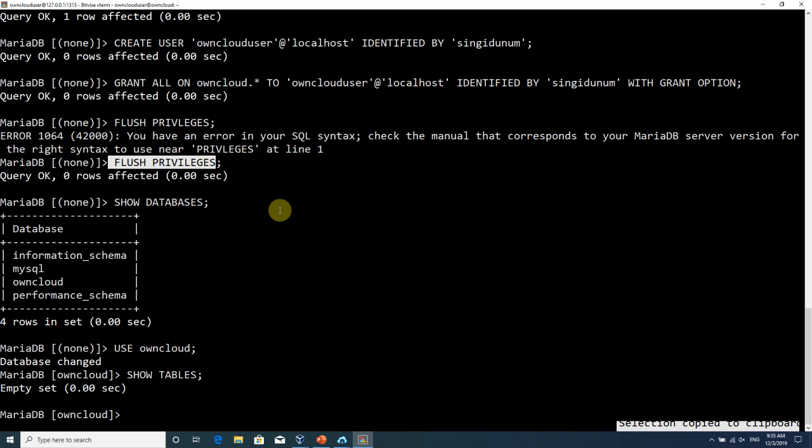Okay, so what now? Now we have set up the database. We created the database. We created a user for OwnCloud. Yesterday we installed additional PHP modules. And now we have to take this OwnCloud application from a certain URL from the internet, and we have to install it. Okay? So, what is the name of the Linux folder where we store temporary files?